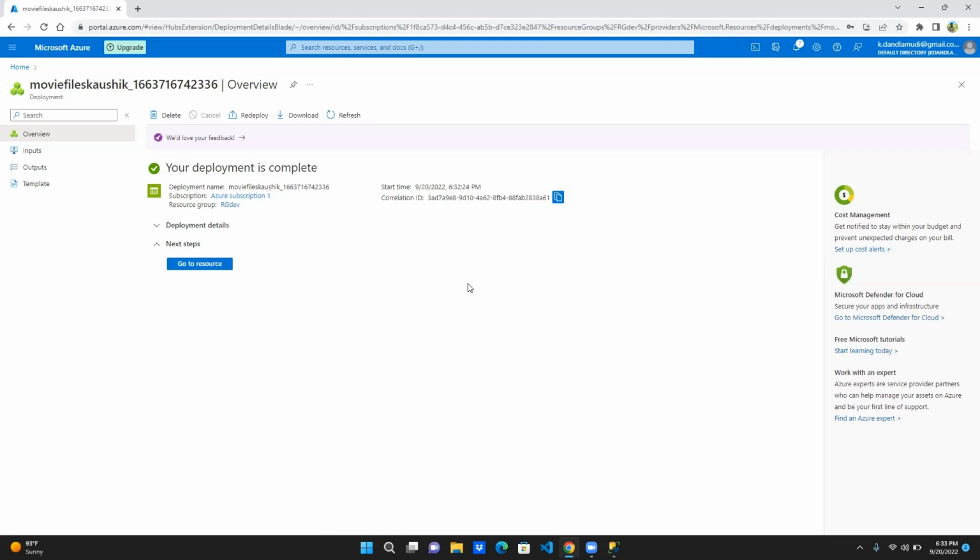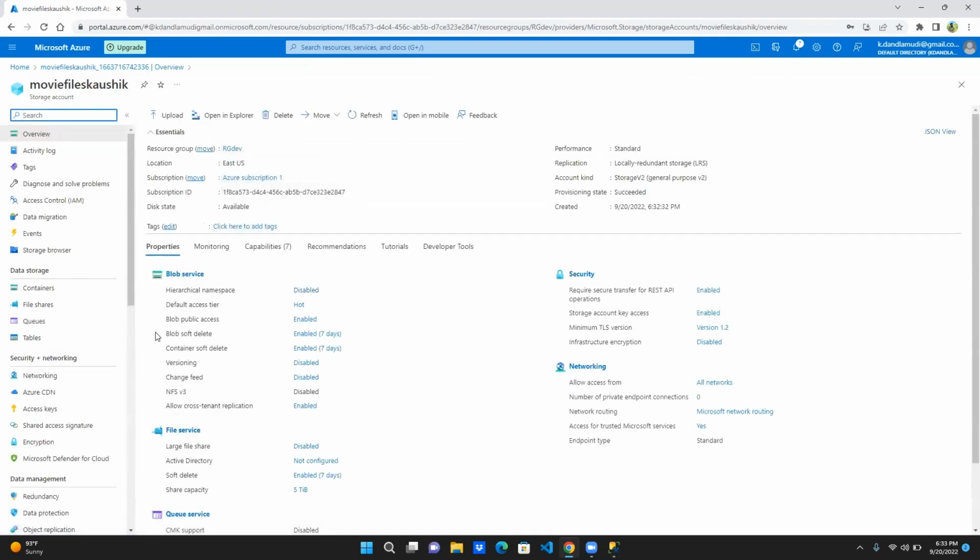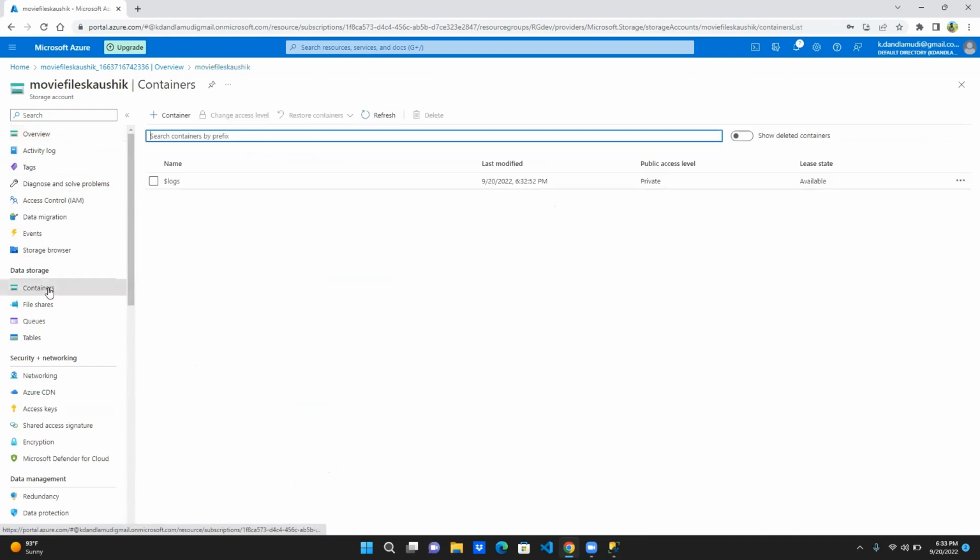So if you know this one, there also you will create an account and place the files. Here also same thing. Go to resource. Now click on blob service. So I told you there are 4 services available in storage, right? Blob service, file service, queue service, and tables. So we will majorly work on blob, the containers. Click on containers. A container is nothing but a folder.